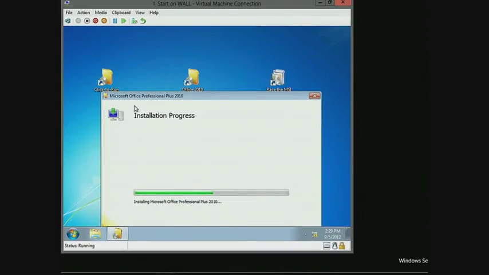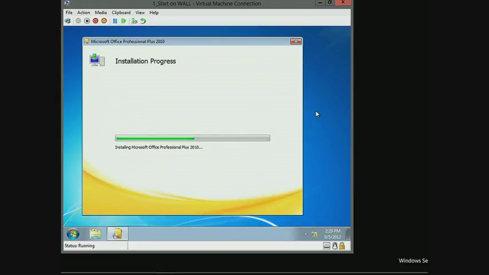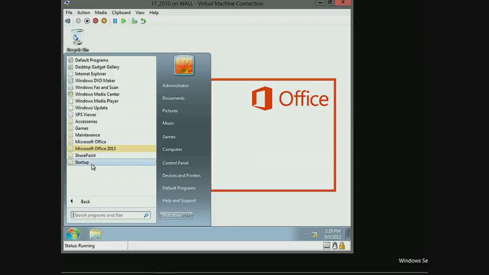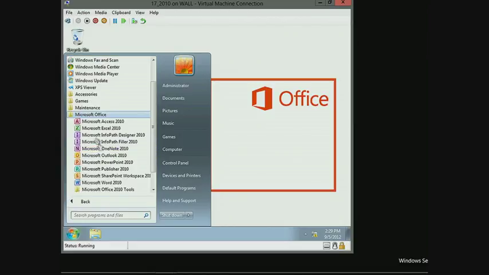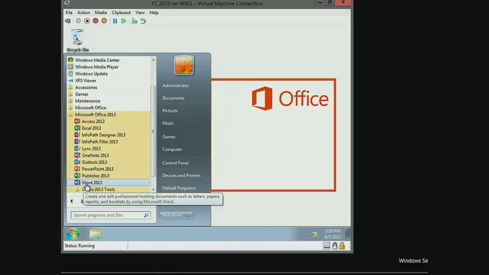So I think all of our installs are finished now. They're all runnable now. We've got our 2010 package at about 50%, and we've just done 16 installs of Office in way less time than we could have done. So if I jump onto this machine, we'll see that we've got both our Office 2010 installation sitting there and our 2013 application sitting side by side.